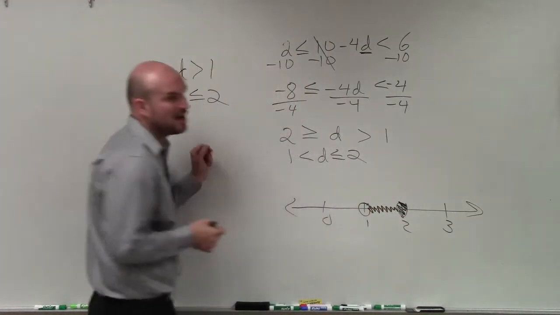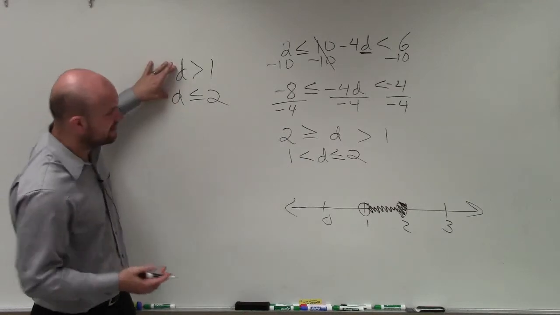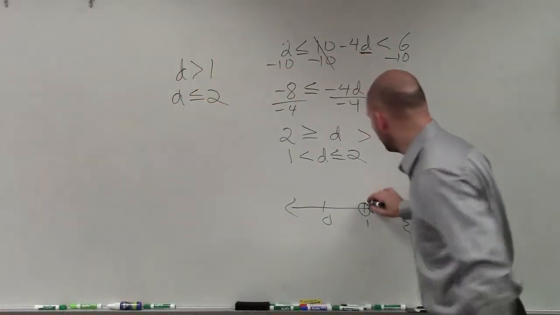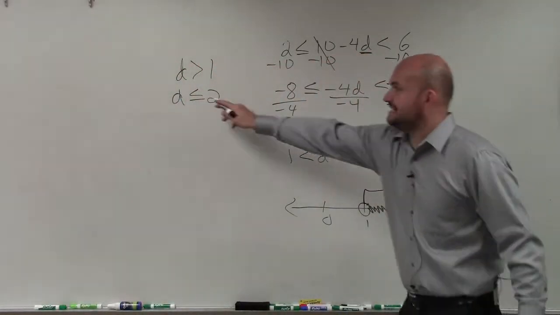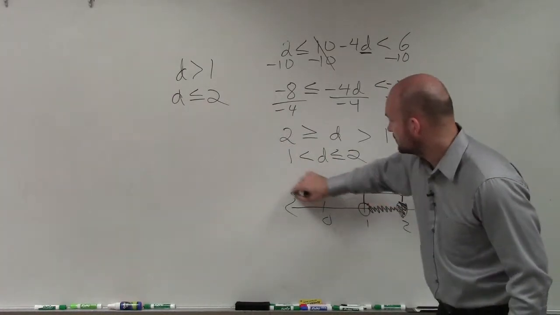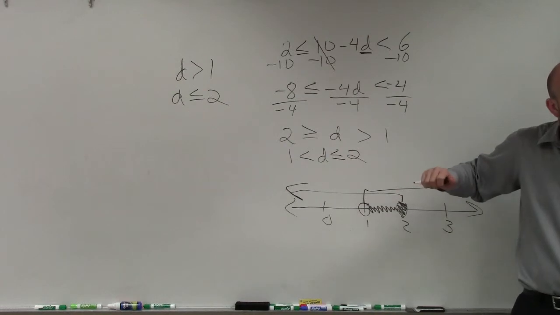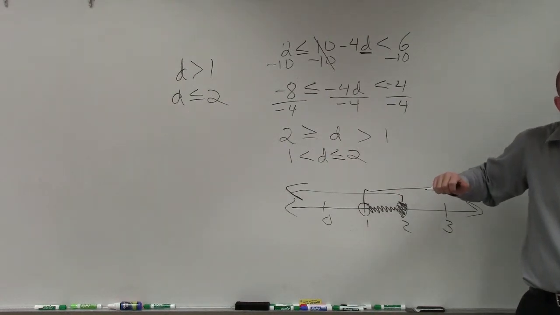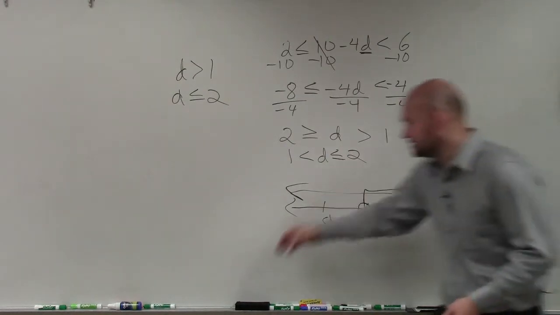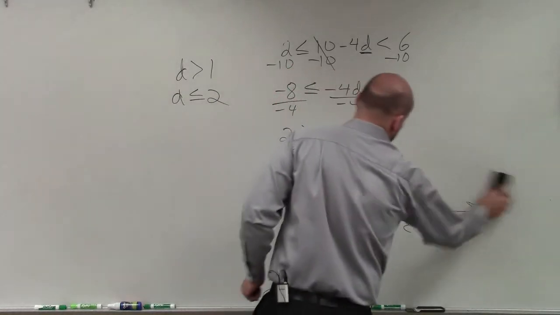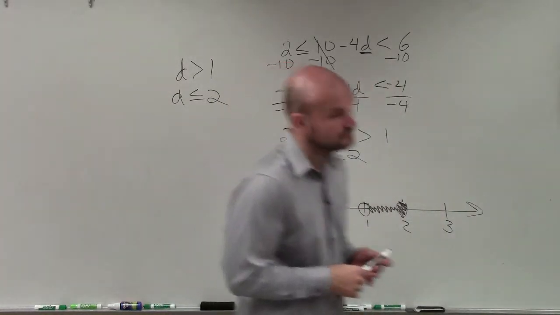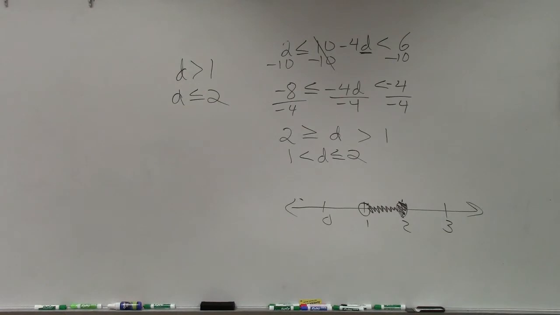So in and, I'm graphing the intersection. If I looked at it like this, d has to be greater than 1. d has to be less than or equal to 2. You guys can see that what I graphed was the intersection of the two graphs separately. Does that make sense? OK, but we don't need to graph that extra step on top. So whatever way works for you.